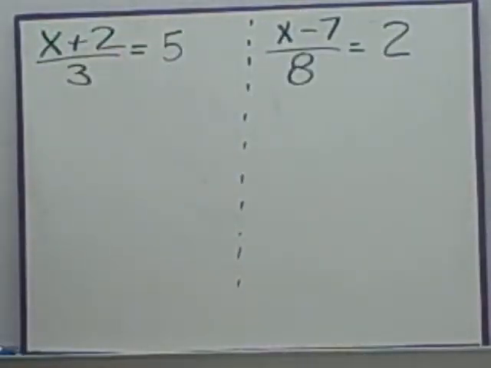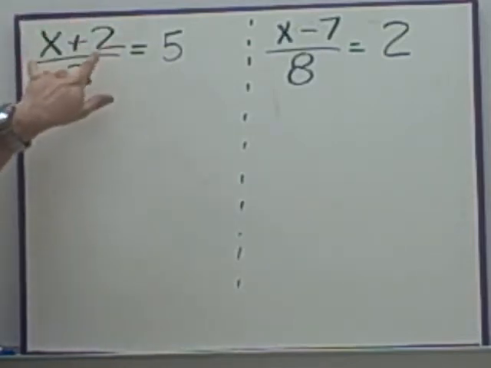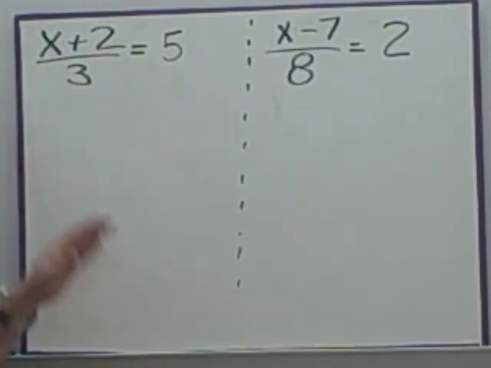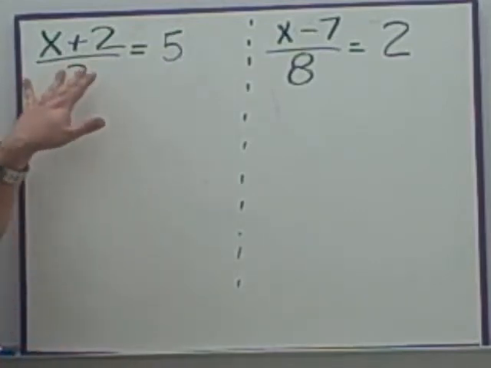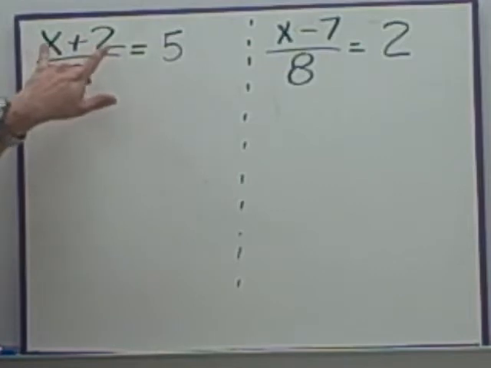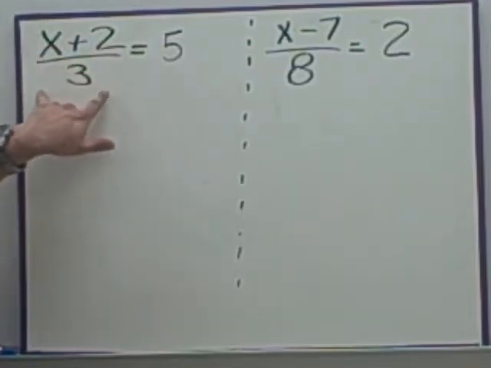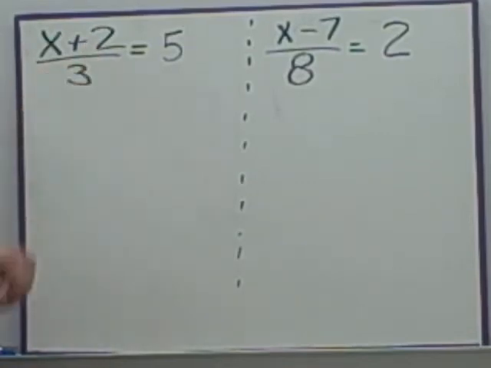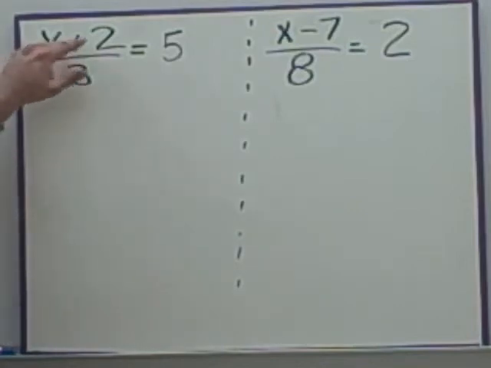These are two-step equations as well, but they look a little more complicated. You have to realize that there is a grouping going on here, where the x plus 2 is being grouped together by that fraction bar. And the grouping symbols are the first thing you do according to the order of operations. So when we see a problem like this, where the whole side is being divided by one number, we're not going to start with the plus. We're actually going to start with taking care of that divide by first, because this is being grouped. And grouping gets taken care of last when we do the opposite order of operations.